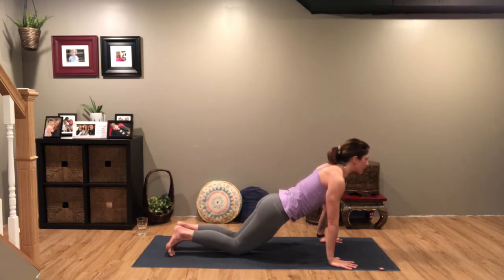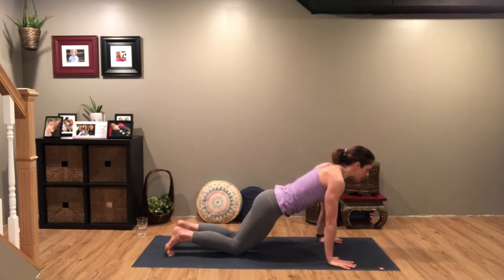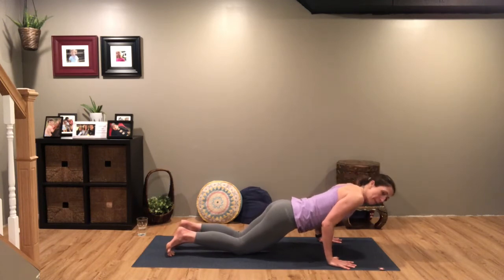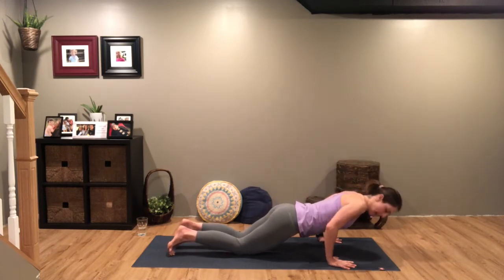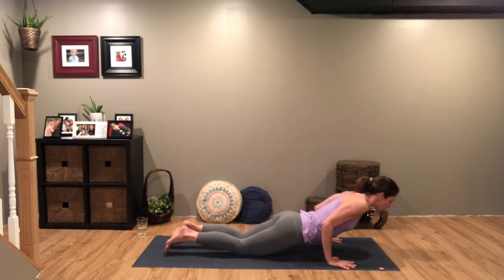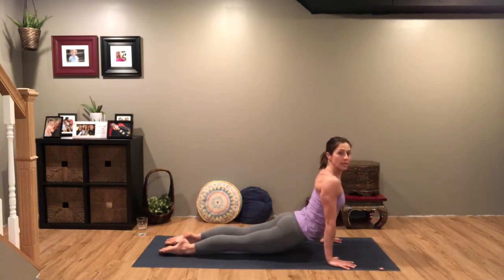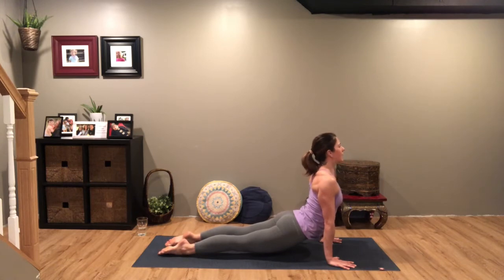still over your wrists. Look forward, keep pressing your hands down, twisting your hands out. Exhale, you're gonna shift forward, bend your elbows, lower halfway. Keep hugging your elbows in. You don't go lower than your elbows, so keep your shoulders at least in line with your elbows, and slowly lower your pelvis down. Extend your arms, press through the top of your feet, elevate your legs for up dog.